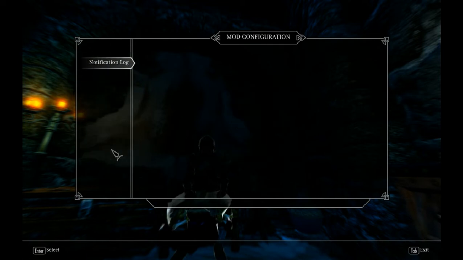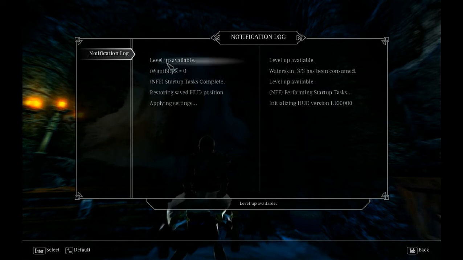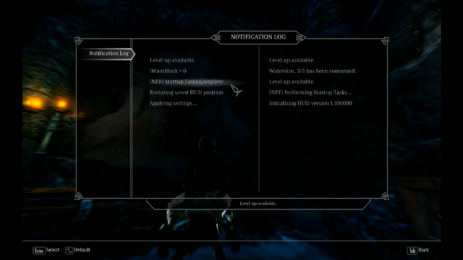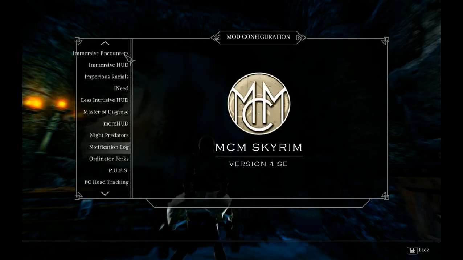Notification log is just a little memory mode. It shows you the last things you were notified of up here, but maybe you missed it, so I could look in here and see what was written on the screen which I've missed or passed on.